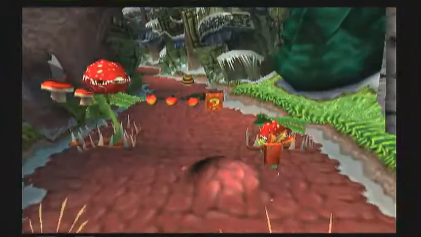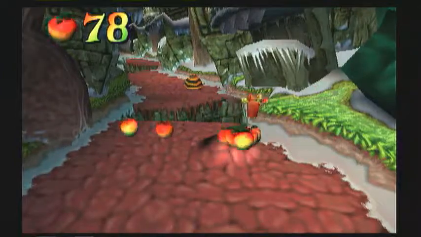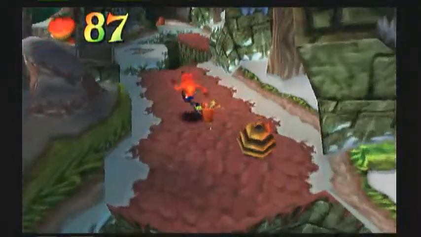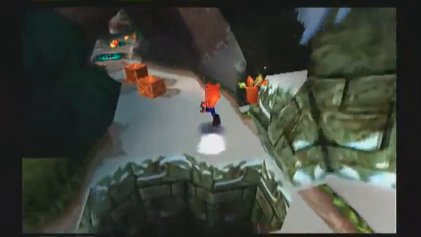These enemies can't touch you while you're in there. You can't get hit by these guys, except the only guys that can hit you are, of course, nitro crates. And in one of the later levels, you'll see.